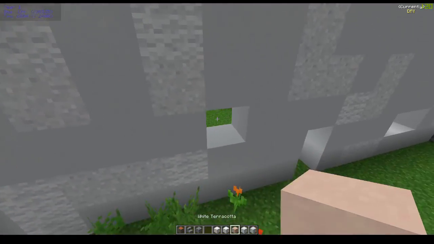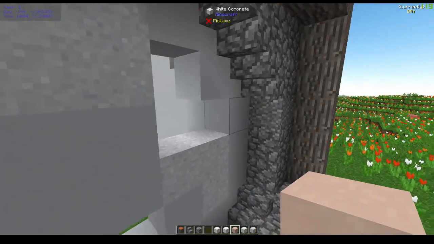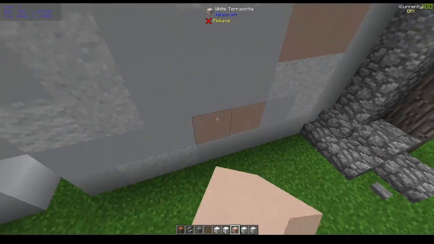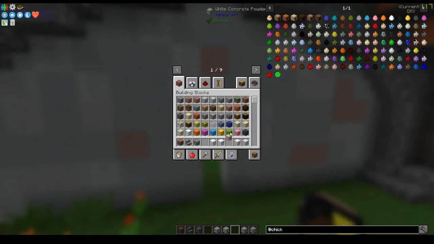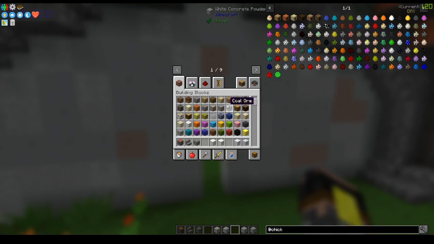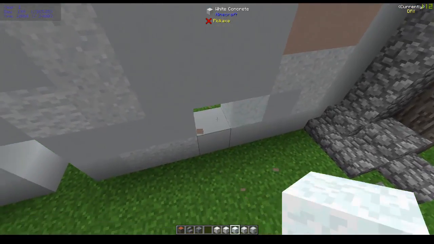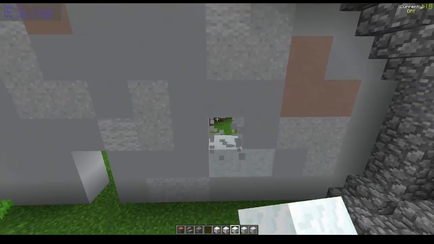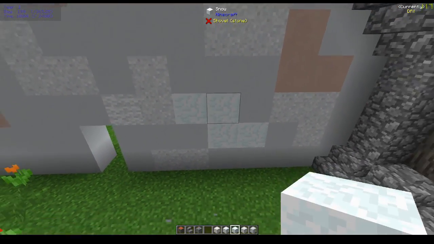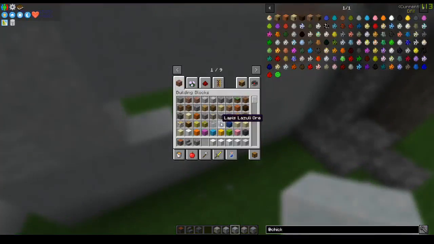Let's at least try these guys. Oh, I remember why I never use white terracotta. It's not white. That is not white. I'm so sorry about that. My bad. Maybe snow blocks? Maybe. Bit more blue though.